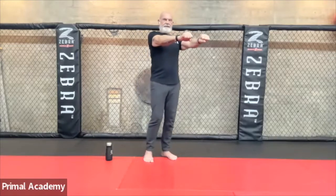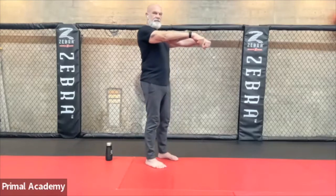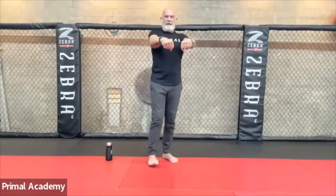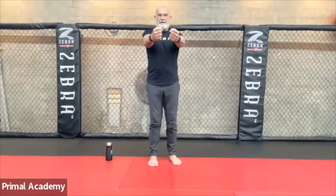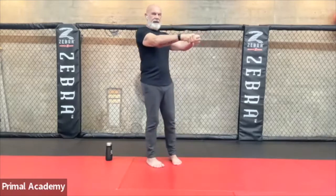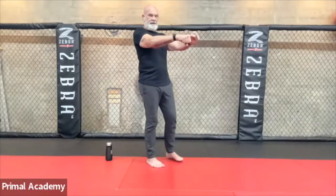Now make 2 fists, try and keep the arms steady and just move through the wrists. So flexion and extension, up and down, maybe opposite. Neutral, side to side. And then you're just going to do some circles. Circle with the hands through the wrist space as much as possible, okay?